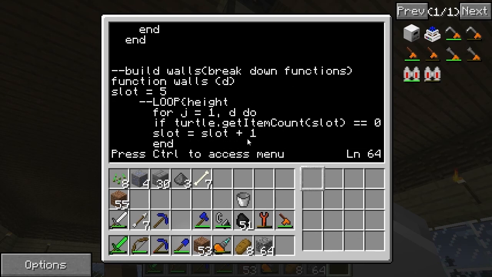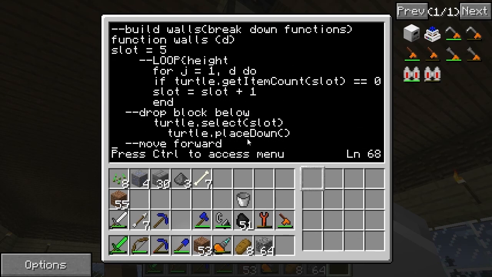And now here's my other function. Now this is the one that didn't quite work right, and I'm not sure why. So I told it that slot is equal to 5, because I have it build the foundation with regular cobble, and then I have it move up there and turn all the other stuff into, what do you call it? I used stone bricks for the rest, so I loaded it that way. So in slot 5 was where the stone bricks were.